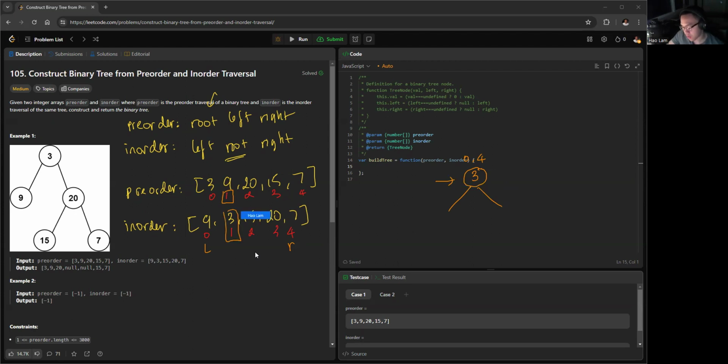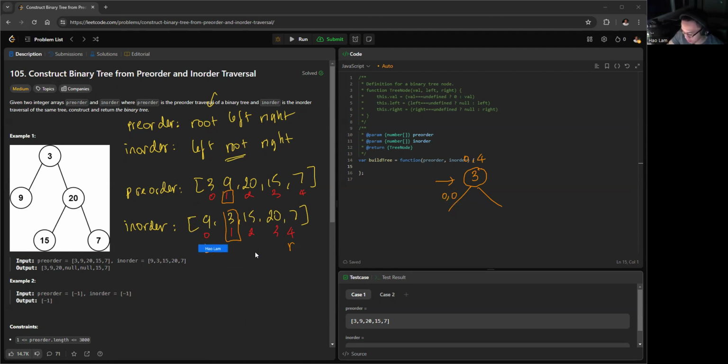So we know that everything on the left side will be in the left subtree, and everything on the right side will be in the right subtree of the root with a value of 3. So we can update the range. If we go left, the lower bound stays the same, but the root is at index 1, so the right bound becomes the index of the root minus 1, which is 0 and 0, which is this number here.